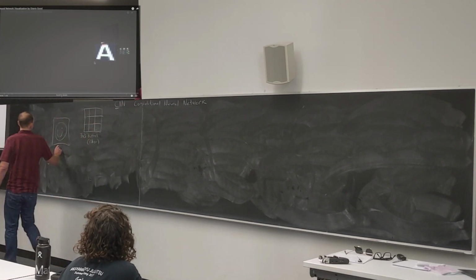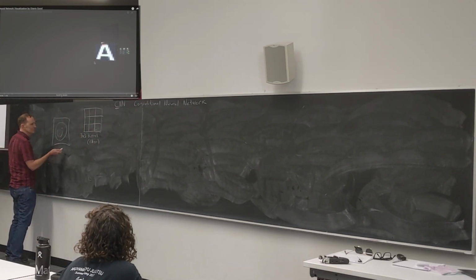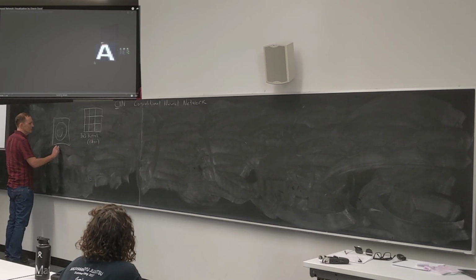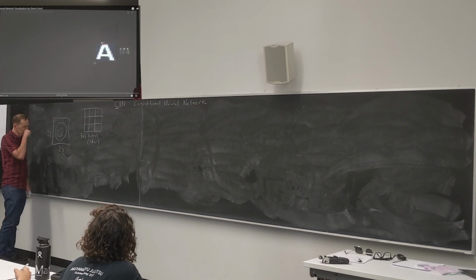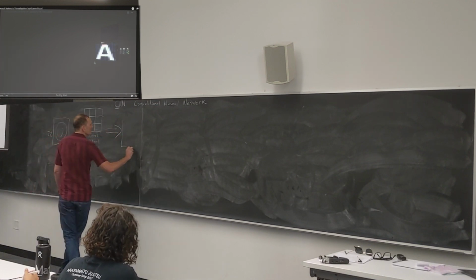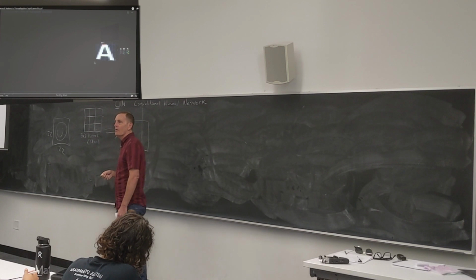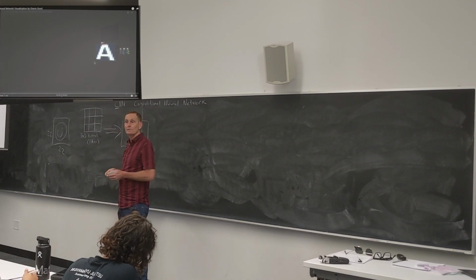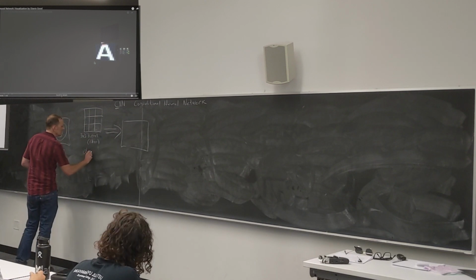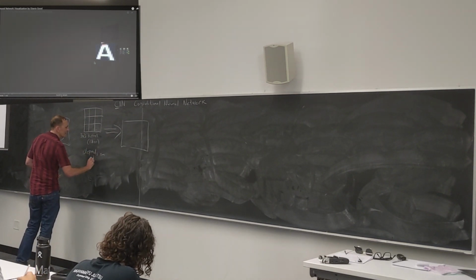If we have, let's say, a 22 by 22 input, and we run it through this kernel, what sort of output are we going to get? What's the size of this output? It doesn't depend on where we start the kernel. Actually, it does depend on where we start the kernel. It depends on the padding that we use.